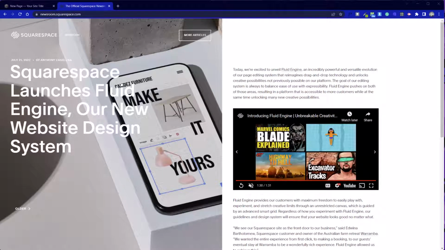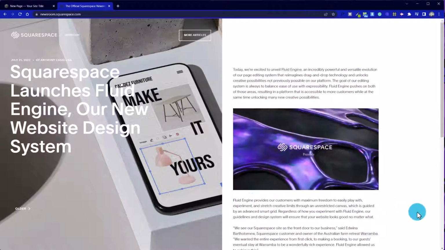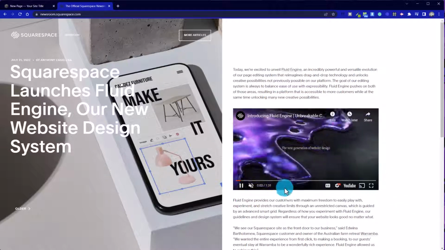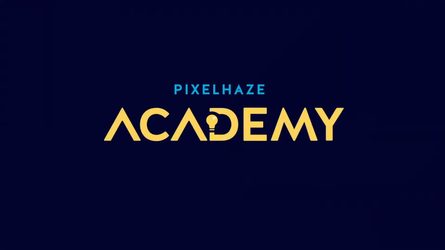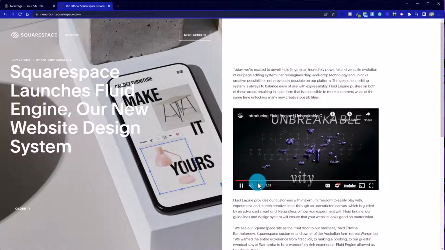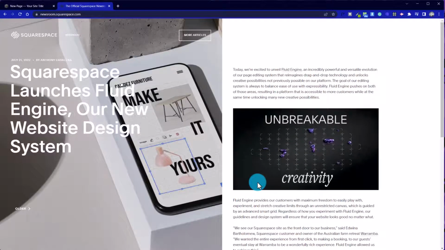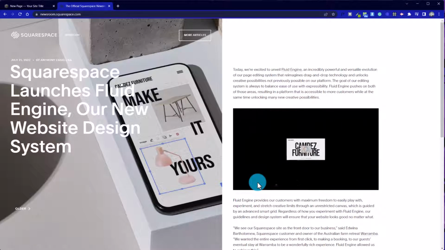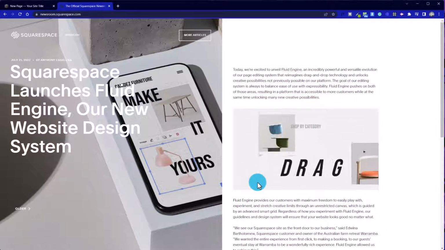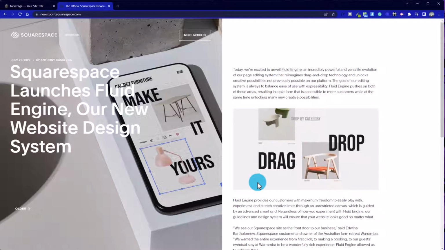Before we jump in and work with Squarespace, if you head over to the Squarespace blog, newsroom.squarespace.com, you can see that they've created an advertisement for the new feature that will show you what it can do. My job today is to tell you how that's going to be different to the original editor in Squarespace 7.1, where you might find it more frustrating or where you might find it really unlocks your creativity.